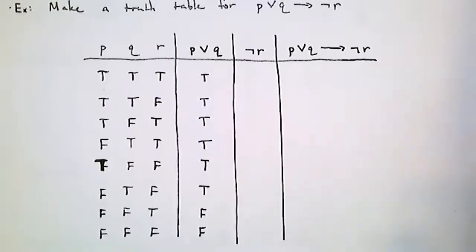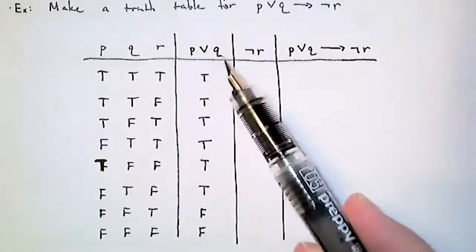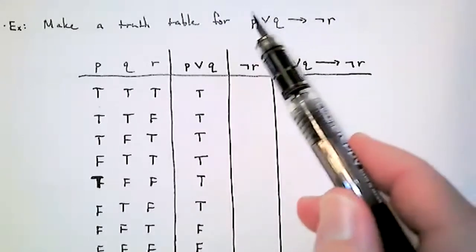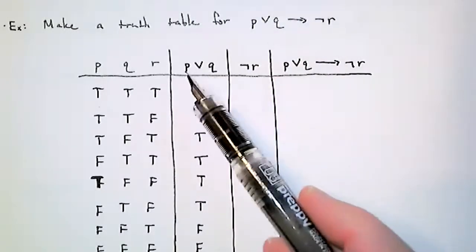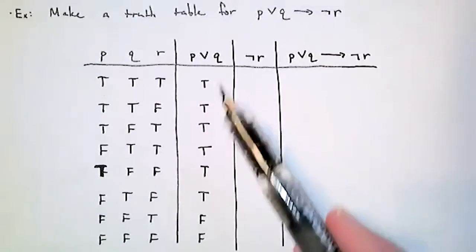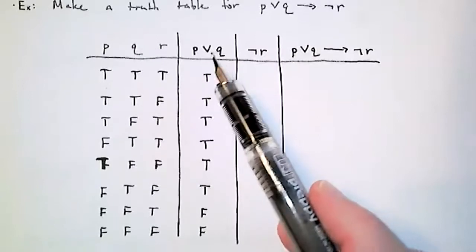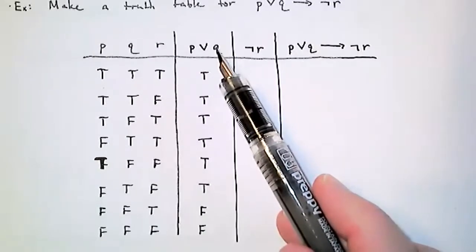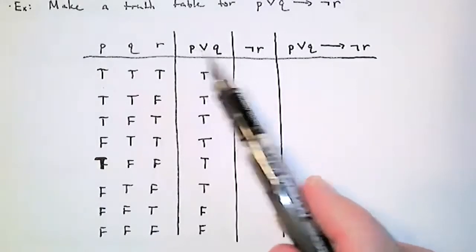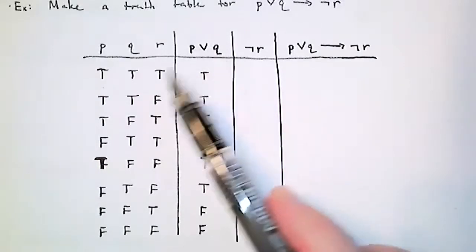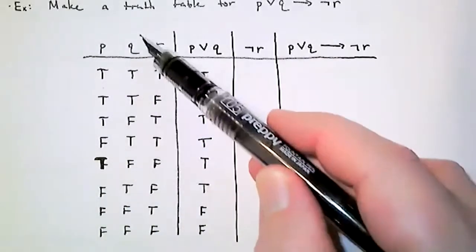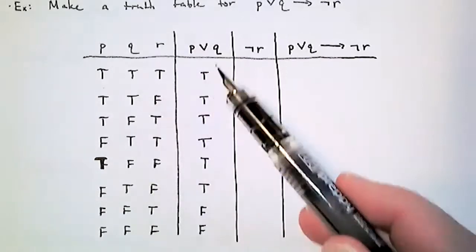Okay, so Davian, what I'm doing, just to go back, I broke down this kind of complicated looking proposition into 2 pieces. And I'm finding the truth value of my 2 pieces. So for P or Q, in order for this to be true, I need one of these 2 statements to be true, or at least one. So I'm looking at the truth values for P and the truth values for Q to fill in this column.